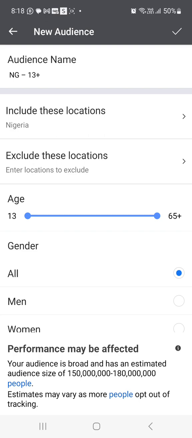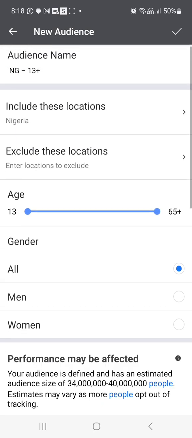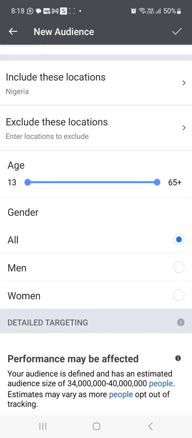I'll click on OK. Now the gender that I want to see my advert, I'll just say all. The age you want to see your advert, I want to select from 18, people whose profile is 18 years old and above.